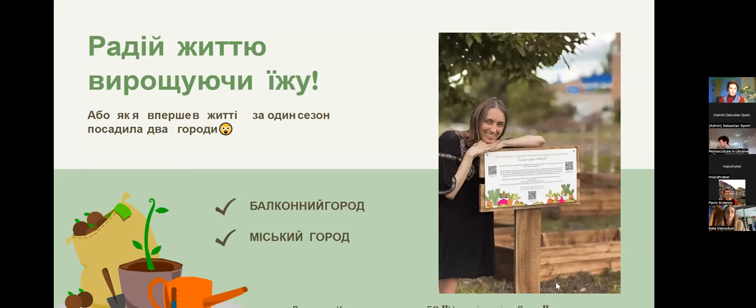Greetings, everyone. My name is Kateryna Demydyuk. I am the chair of a zero waste NGO. This is what we're called, Zero Waste. We're based in Lutsk, and we implement eco initiatives. So today I would like to tell you about how I did some planting this year. Actually twice this year, two types of it. This was my first time experience. First, I had this garden on my balcony. I tried growing stuff right there on my balcony in my apartment. And then I took it out to a city garden that we opened at the end of summer. And I'm going to tell you a bit more about how we did that. Next slide, please.